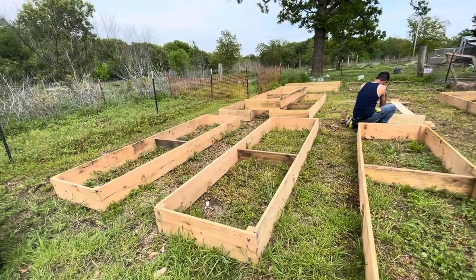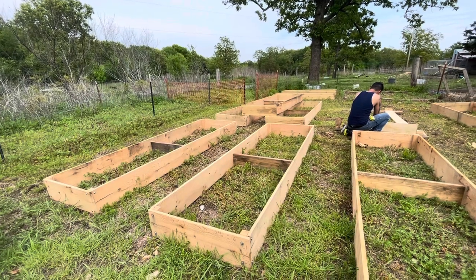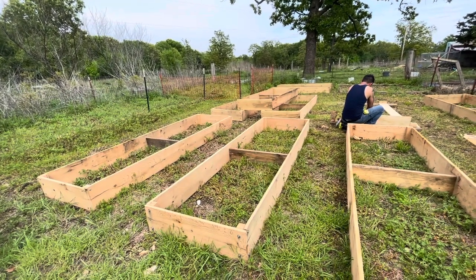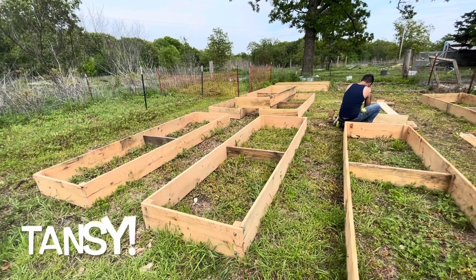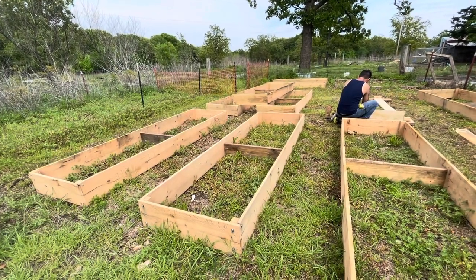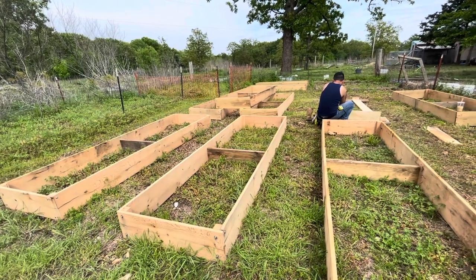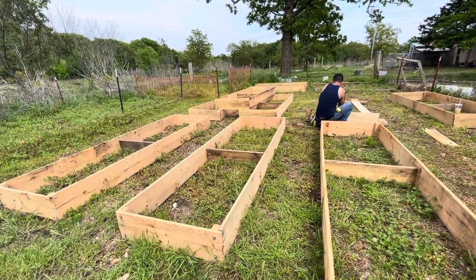My goal this year is to companion plant best I can to reduce the amount of pests we deal with. I also learned that tansy is great for just about everything, so I'm gonna just plant it everywhere. Tansy repels cucumber beetles, squash bugs, Japanese beetles. Those are our three main pests here.